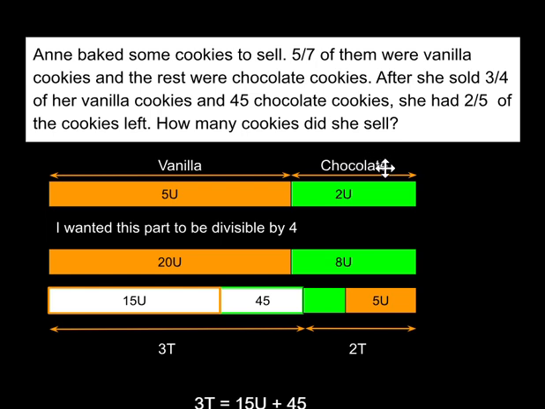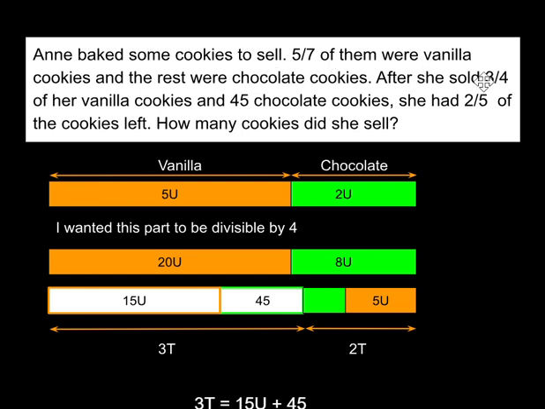Okay, I'm going to show you the step by step. Okay, how do I actually do it? As usual, you can skip some of the steps if you are solving it for the exam itself, but I'm going to show it to you so that you understand how I actually do it and how I draw the model. So the question says she baked some cookies to sell, so I just draw a long line to represent the total she baked.